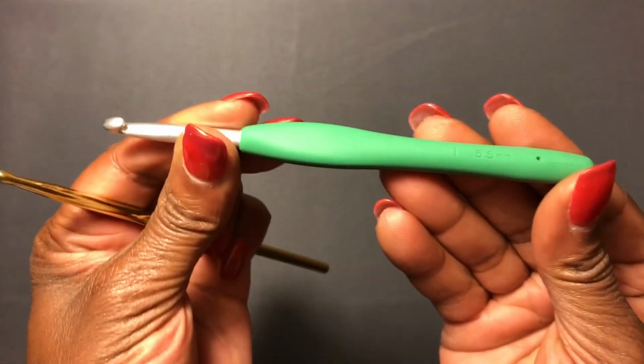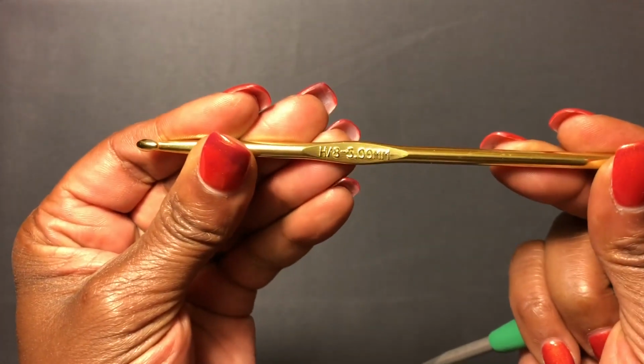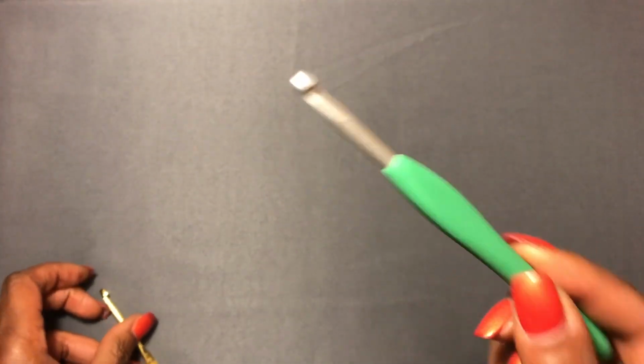Now, you'll also need 2 crochet hooks. I recommend that you get an I hook, which is a 5.5, and also a 5mm hook, which is an H hook. Now, for the experts out there or intermediate crocheters, you may not want to start with the larger size hook, which is the I. But in order to do our crochet rows, I wanted to make it easier for us to work in the bumps in the back of the stitches into our foundation chain.